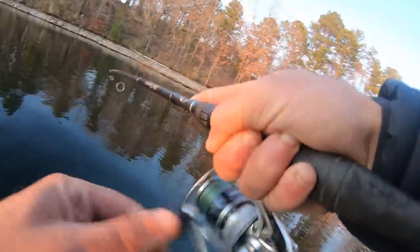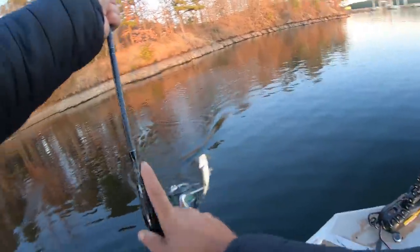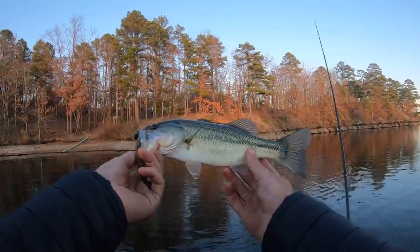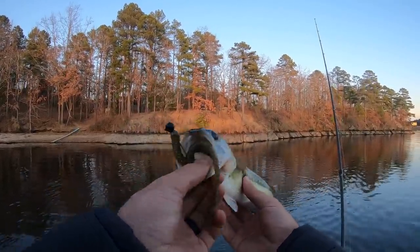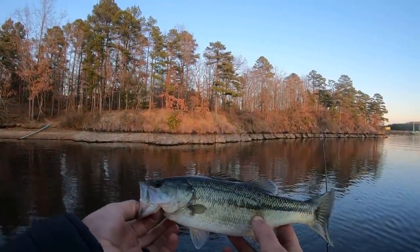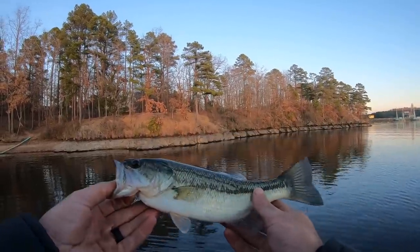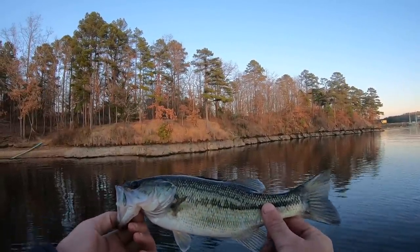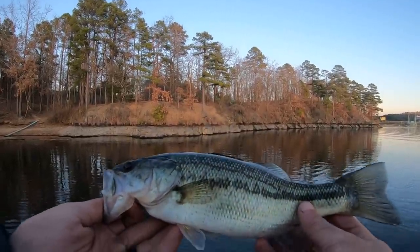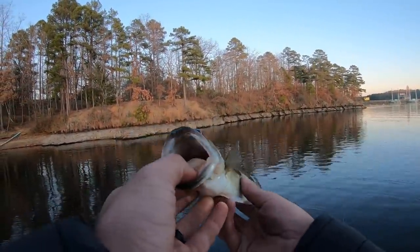Fish, fish! Oh, another little guy but that's number five — get up here! This is what this lake is famous for — numbers of bass in that 12 to 15 inch range. Beautiful fish, and they're all just completely munching that worm. There's a little ledge system — like a shelf — about nine or ten feet deep that drops off to about 20, then drops to about 40. We're sitting in about 40 feet and all the fish we're catching are in about 15 to 25 feet of water.